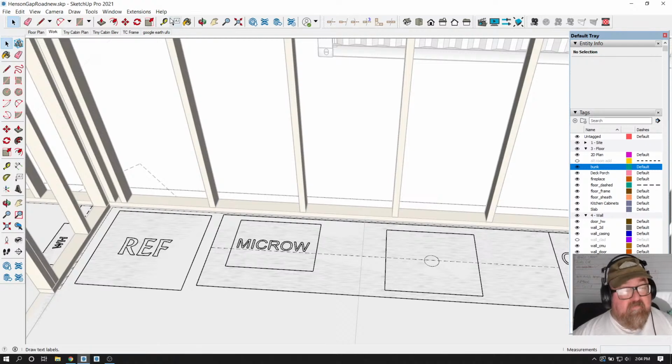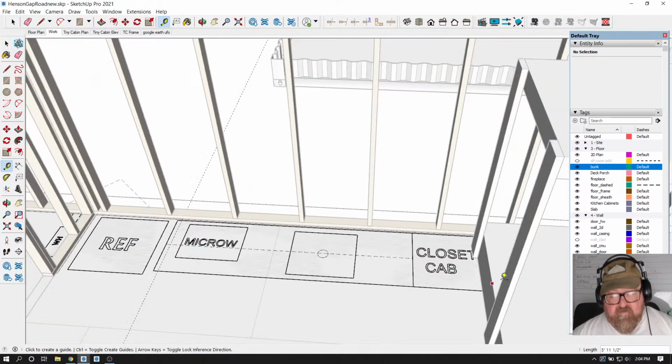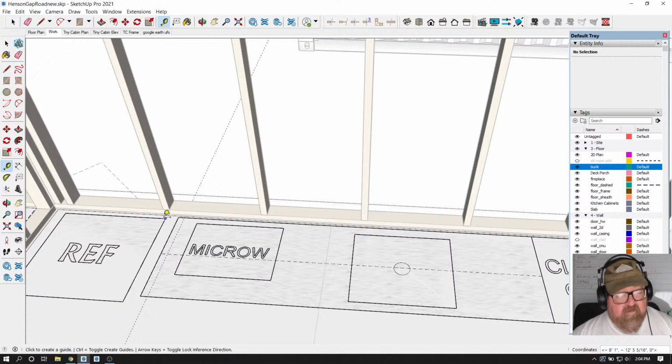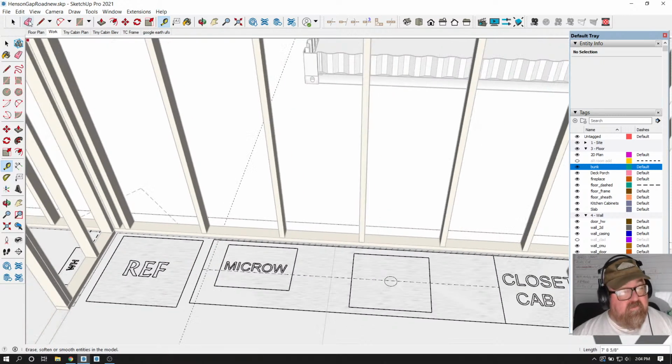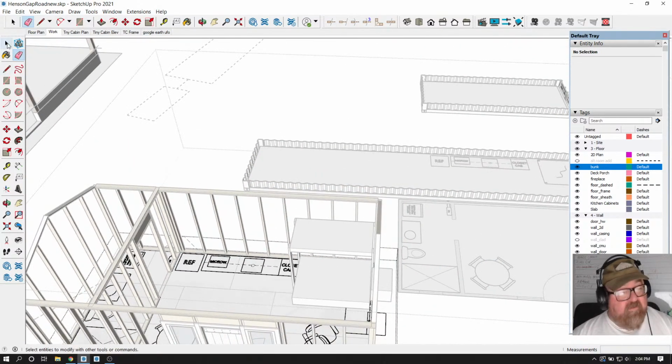I think I need to leave about 30 inches for this. Just in case I get a wider refrigerator, I'm going to leave 32. Ooh, I guess I'm not getting a wider refrigerator. Anyway, I'll work out this detail. I thought I left 30 inches. Yeah. So, anyway, this is a minor detail I'll work out later.